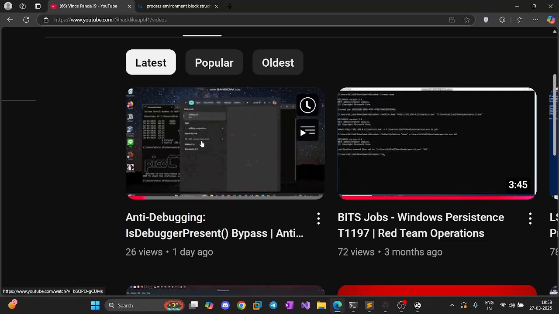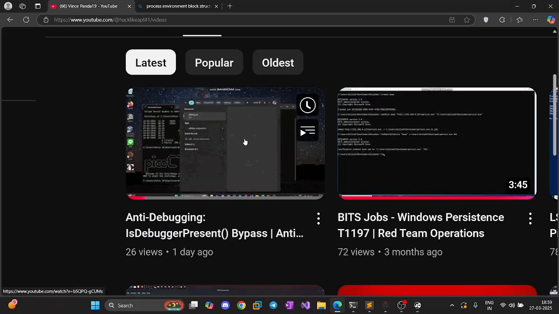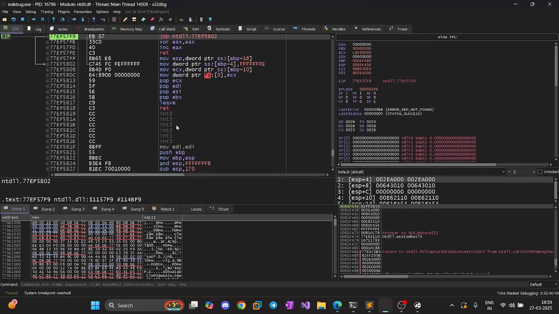Some very common examples of debuggers. General debugging is done with the help of debuggers, and the debugger is specific to the operating system too. In Windows, we have different types of debuggers for Windows executables, and for Linux, we have different types of debuggers, right? The very basic example of how a debugger looks is this, where I opened the particular binary which we're going to solve and patch in this video. This is what the debugging part is about.